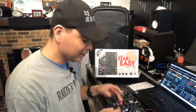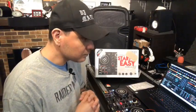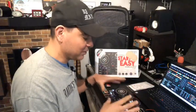They gave you more pads, so you get 8 pads instead of 4. You're going to have buttons for each FX, hot cue, roll, and sampler. You're going to get a slip mode button. You're going to get an on and off for your FX, and a knob and a dry wet filter for that. You're going to get VU meters for watching your music, so you can help beat match as well. You're still going to have that beat match guide, and it's also going to have some party ambience help too, to pick out best songs and stuff like that. So it does have a little bit of functionality button wise, but you can really get to all that you need on the software and within this as well.